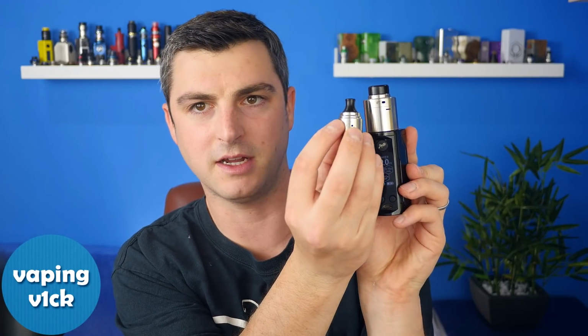Okay guys, that was the Zathog down low. Really interesting RDA. It's actually my first 30mm wide RDA. I don't know why, I just haven't really seen or been interested in the other ones. This is my first one, and I've got to say, it's an absolutely massive thing. Probably doesn't look that big on here, but if I compare it to a traditional 22mm RDA, check that out. The difference is staggering. So yeah, it's a really big RDA.